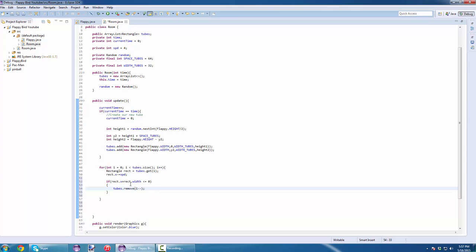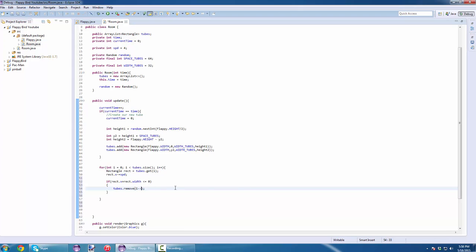So what I'm doing here is basically removing our current tube, and so I don't have problems with this loop, because after we remove this, all of the objects in the list are going to change their ID, as we can say.